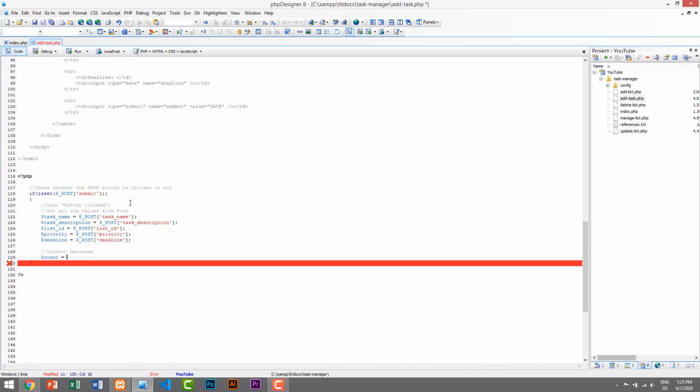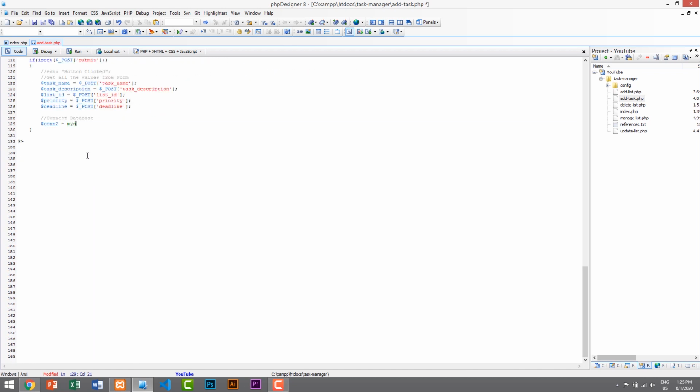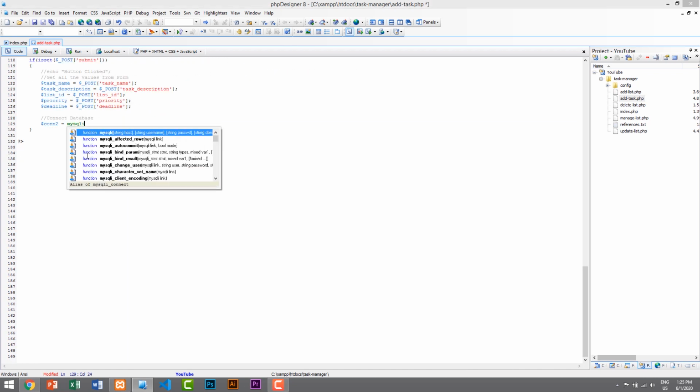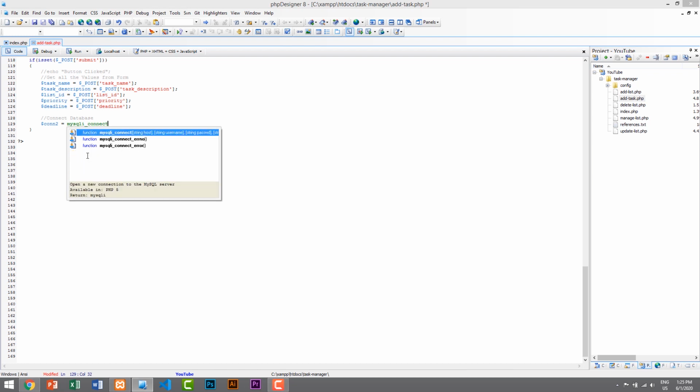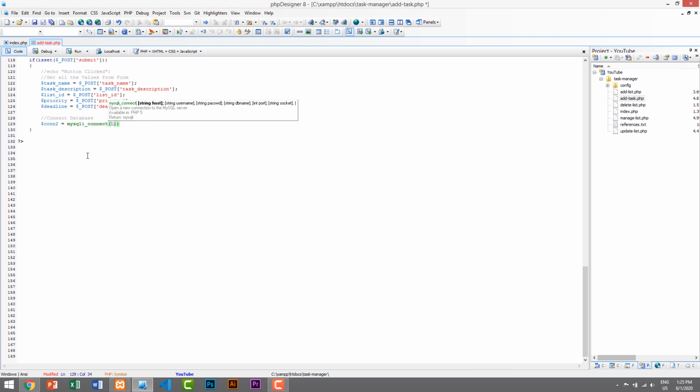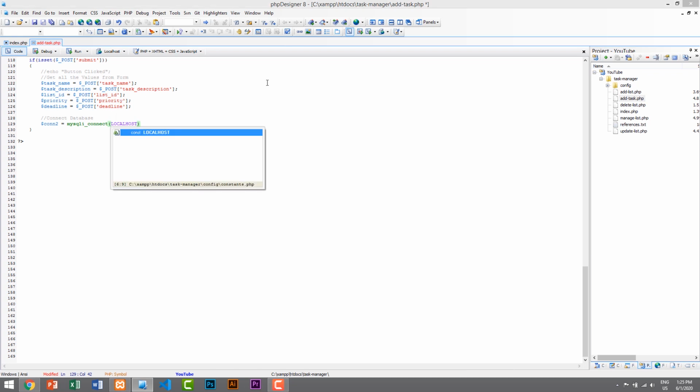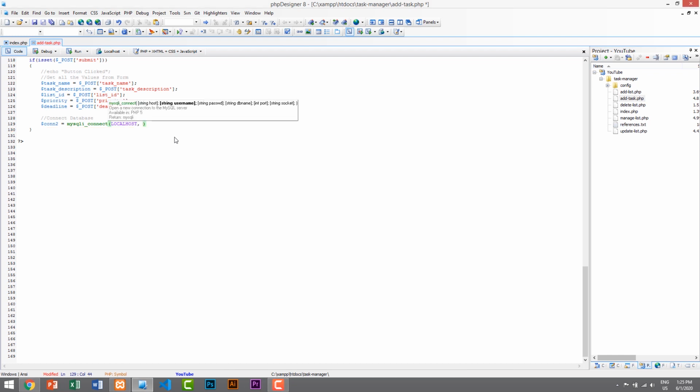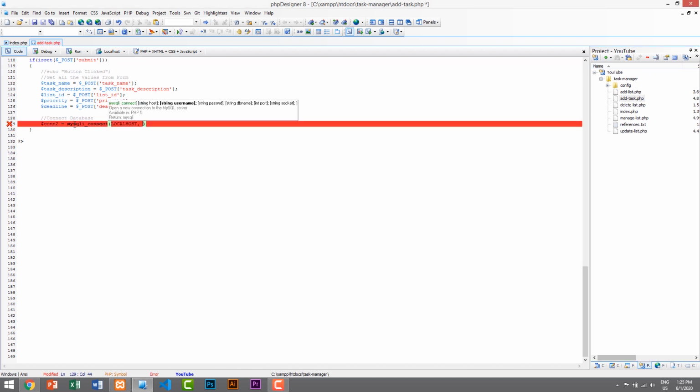So $connection2 is equal to mysqli_connect, and here we need to pass localhost. By the way, you can use the connection made earlier as well, but you will practice it and remember this code. I am writing it for that purpose only. Otherwise you can use the connection and selection from earlier as well.